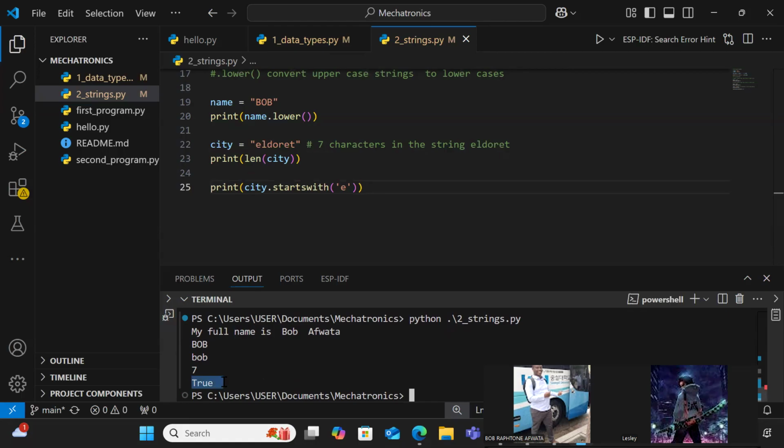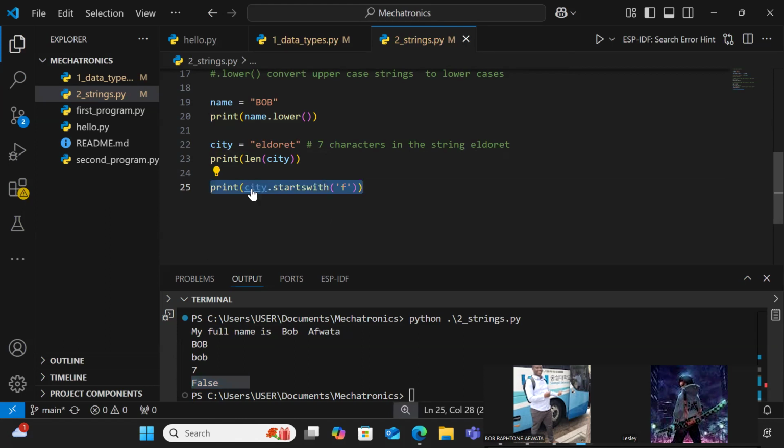But if we check if it starts with F, definitely it's false, though it starts with E, so not F. That is startswith.